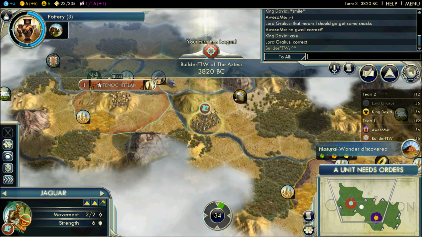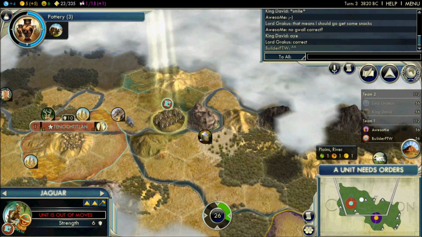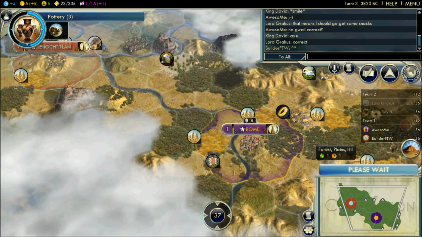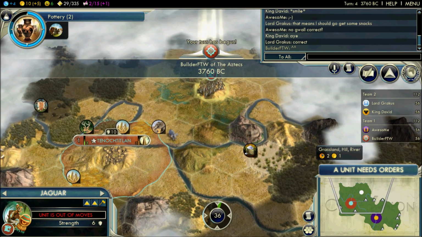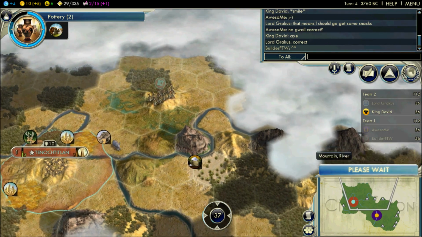I think we drafted Civs. In this case, we banned 4 Civs and picked 4. Russia was picked first, then the Aztecs, Rome. Then I think Greece was picked to try and counter our early push that they figured was going to be coming.